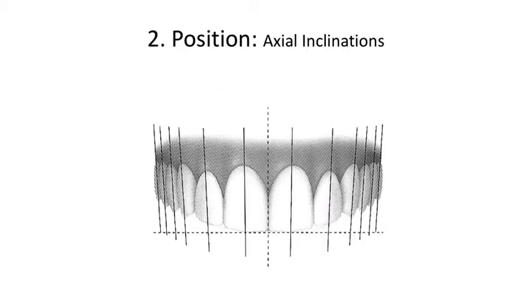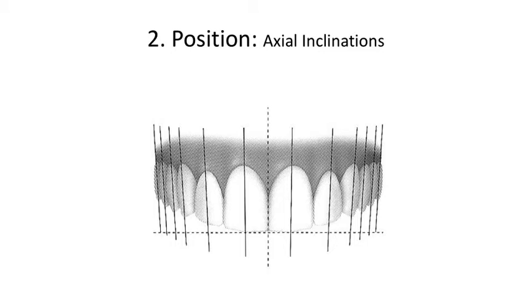The next topic under position are something that we call the axial inclinations, and by this we mean the inclination of the long axis of the tooth. The tooth comprises a crown and a root, and together those have an inclination. The upper front teeth should have an inclination that is pretty much upright, almost directly straight up and down. And as you move back in the mouth to the lateral incisors, which are the next teeth in line, the long axis should just incline slightly towards the midline.